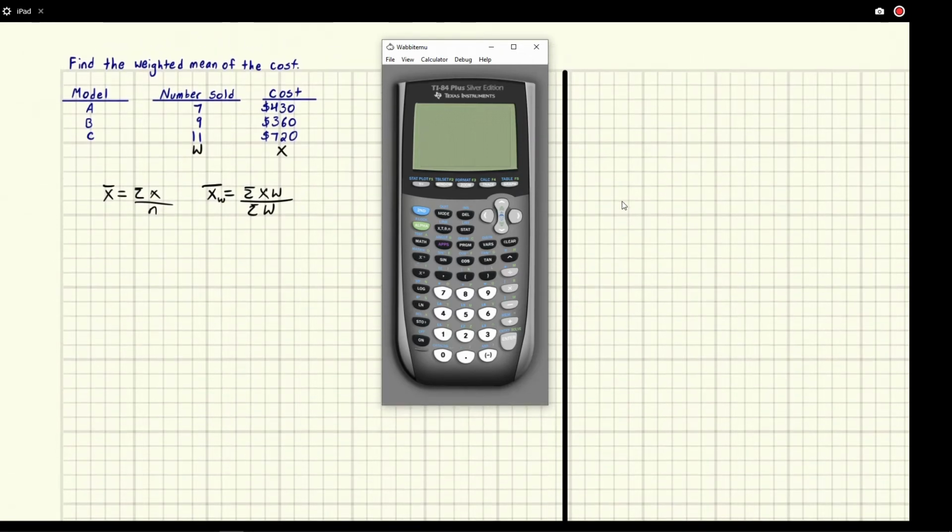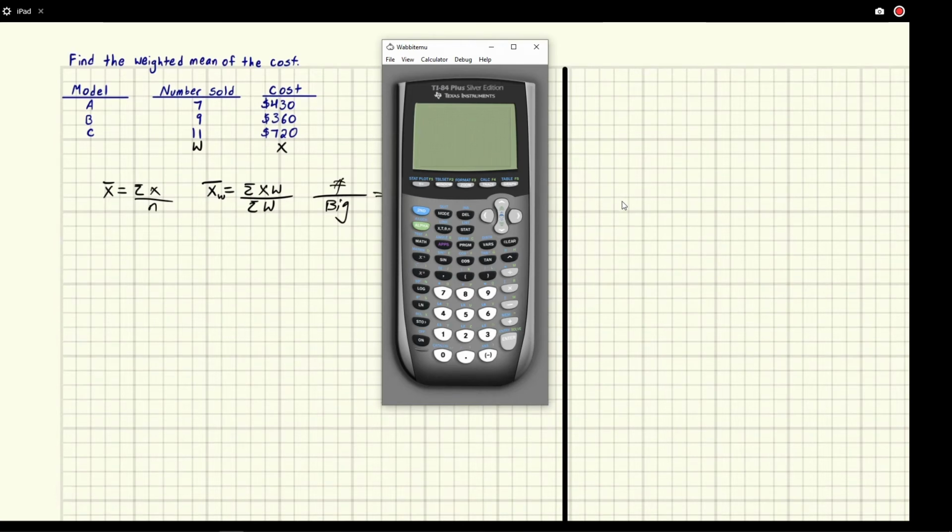If you look at this formula, think about it. If we had the cost as the weight, we would divide at the end by the sum of the costs. So all of these costs would be added up and it would be divided. This would be a very big number. So if we divide that out, and on the top we have some number, it's going to give out a smaller number, because when you divide by a big number, you get out a smaller number.